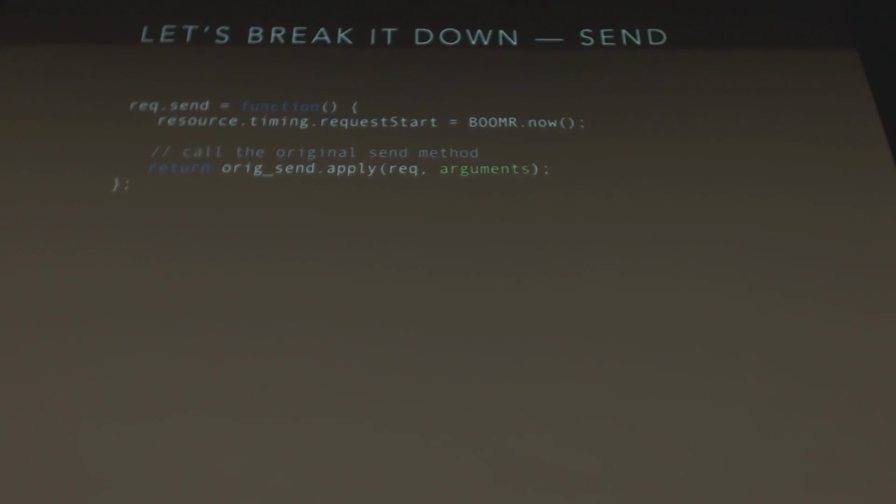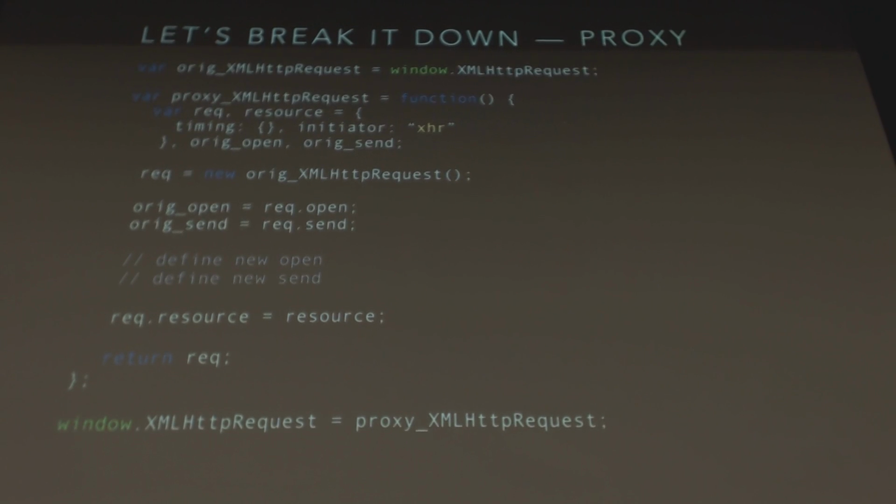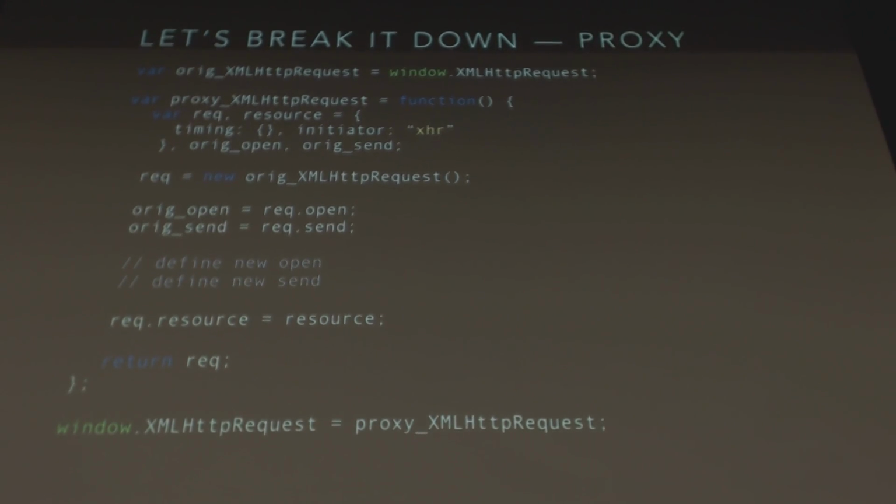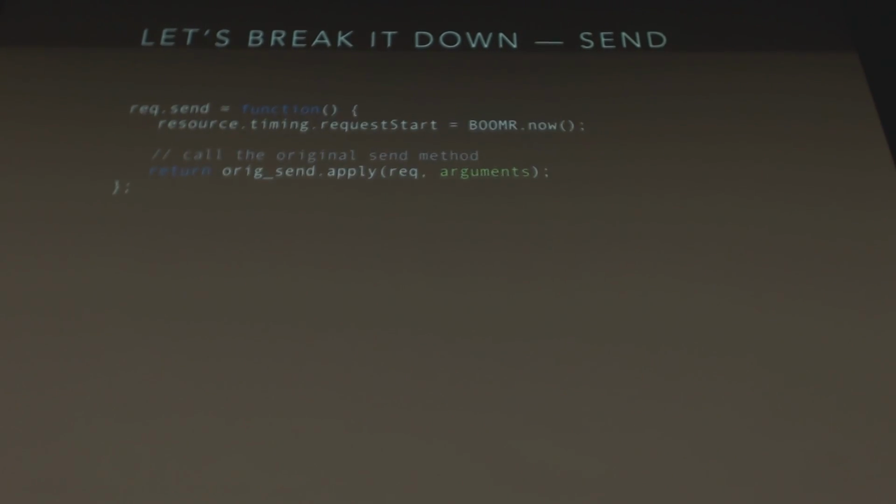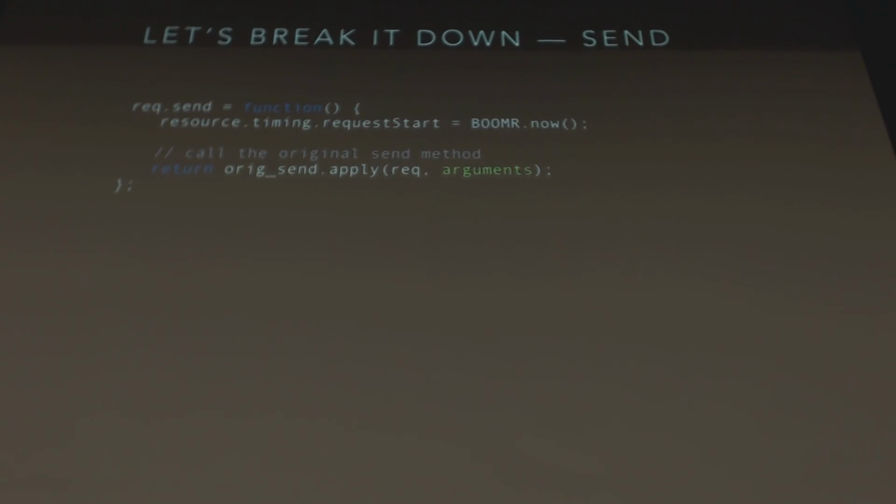So what we do is once we intercept the send, we just call the original send, which remember we proxied here, so we got original open is equal to original send is equal to requested send. So we can call that original send method with all the arguments that were passed in, and this will just make the original request as if the user had called. So again, this is very lightweight. All it's doing is taking a timestamp and then doing what the user wanted to do. So it should not add much overhead. There is a little overhead for taking the timestamp, but not a lot.